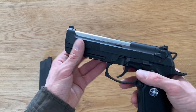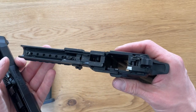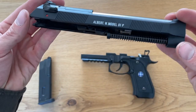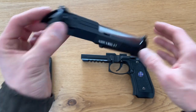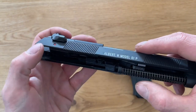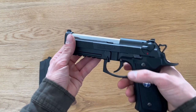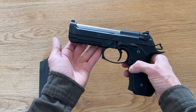Let's take a look inside. Push the button here, twist the lever 90 degrees, and you can release the slide. Internally it's like a normal M9 — slide-wise everything is the same as the normal M9 from the internals. From the outside, as you can see, it's definitely different. Here you have the adjustable hop-up wheel, and like on every Tokyo Marui GBB pistol you have an outstanding, really good working hop-up in here. To put it back together, just slide it on, push the slide back, flip the lever — that's it, it's back together.